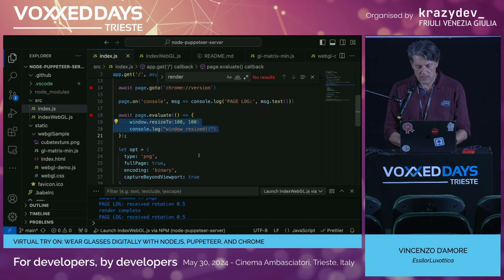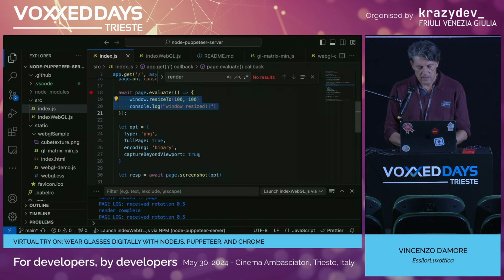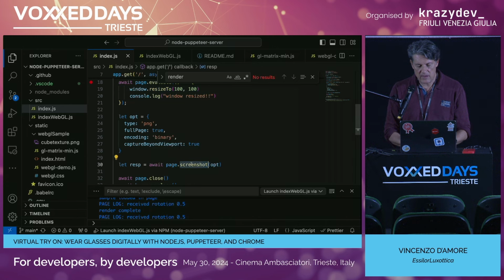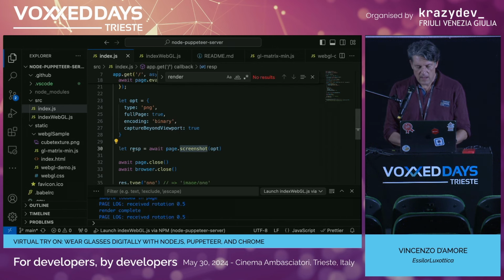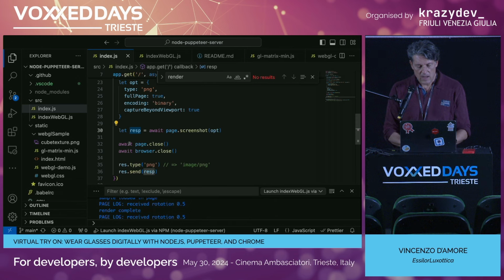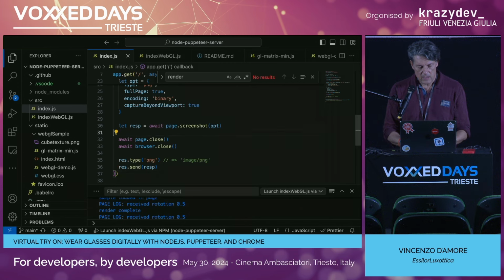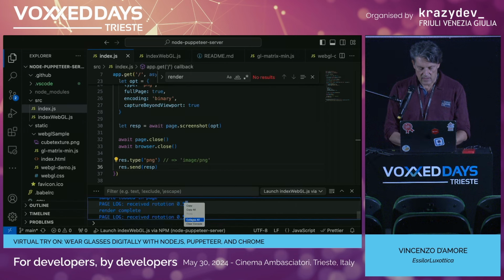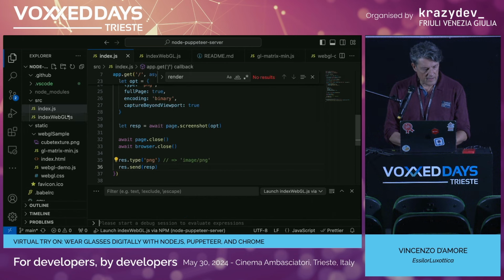And once we have this, at the end we can have a screenshot of the entire browser page, and here we have a buffer, which is basically a PNG image that we can send back to the user that made the request. Here we close the page, close the browser, and everything is finished. So let's see this thing run.